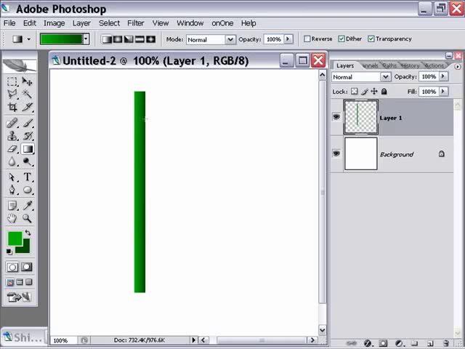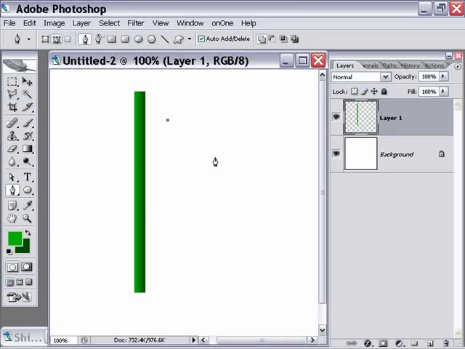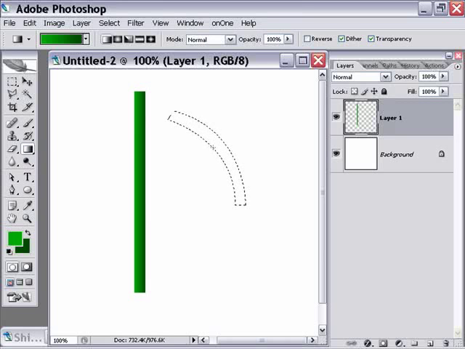What happens if you want to do this to a curved object? So I would maybe draw that curved object first. So let's draw it with a path, and use the pen tool here. So just create a curved object just for demonstrations here. All right. And if I press Control Enter or Command Return on a Mac, I can turn that into a selection. Now let's fill it with the same gradient, and you're going to see what happens.